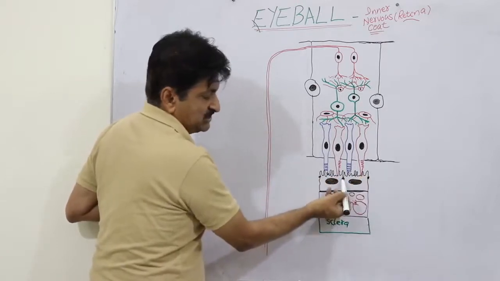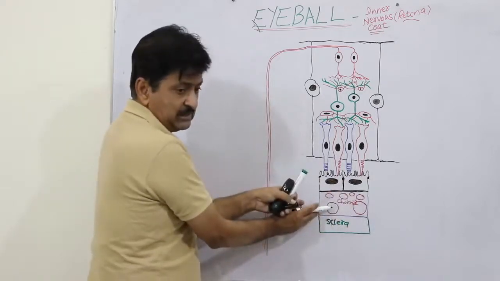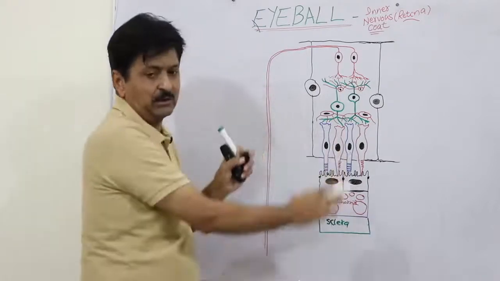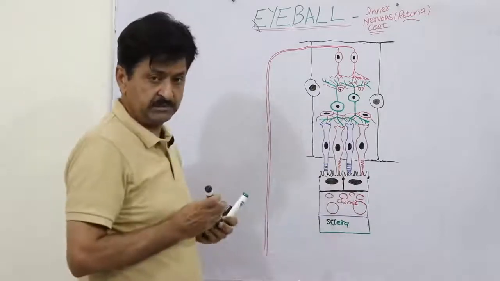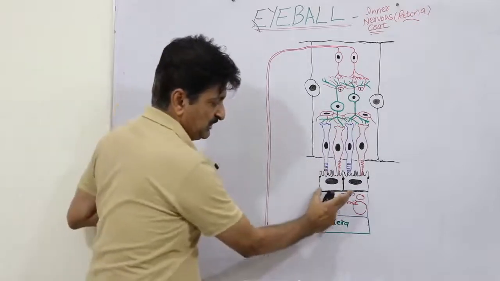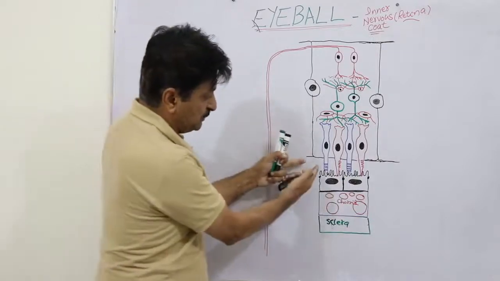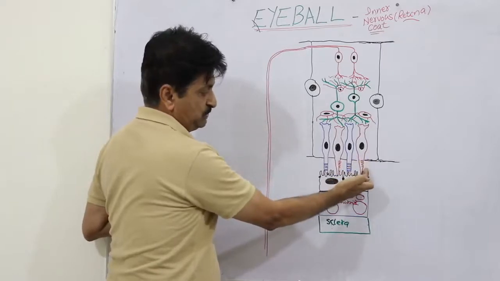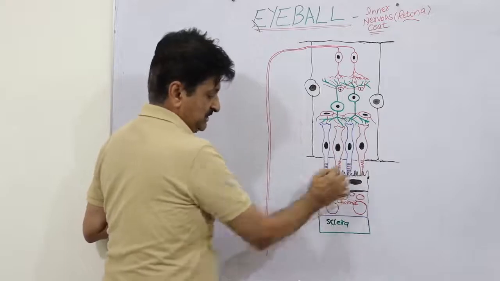And due to these tight junctions, the blood vessels outside here, that is the blood component, will be separated from the retinal component, that is called the blood retinal barrier. That means your retinal pigment epithelium is doing this work also. At the same time, the retinal cells are very important in this sense. So much so that the outer segments of your rods and cones, you see here red color cones have been shown, blue color rods have been shown, and their outer segments you are actually seeing.